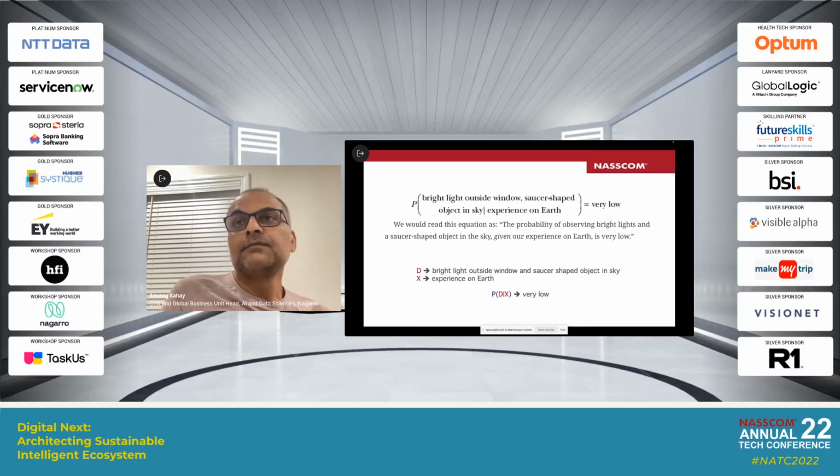You can think of it as a variable that can take a value, right? And then I also replace this whole thing about I have a certain experience on Earth with another symbol called X. And now this whole equation itself can be written in a much more concise, readable form: probability of D given X is very low. So I'm starting from very basic areas. A lot of this is obviously very common, but still, the translation from language to maths is super important when we think about things like Bayesian statistics and so on.